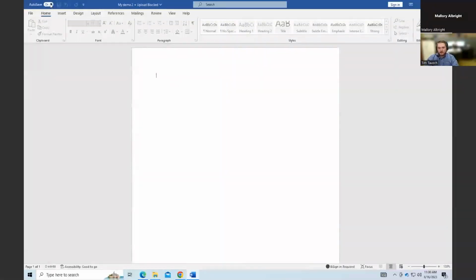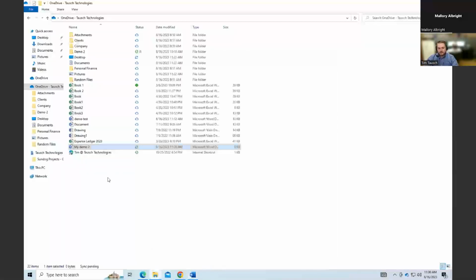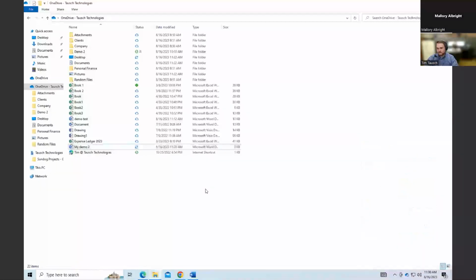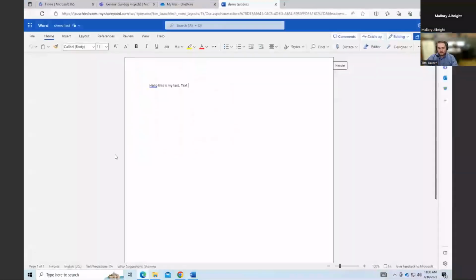If you enable the autosave, it will function pretty much the same way as it does in the web version, where every time you make a change or type something, it's going to autosave it, and it's going to save it to that location in your OneDrive folder, which in turn, being in your OneDrive folder, is going to get synced up to the cloud. And we can see right now that it's syncing this. So again, that's how that works.